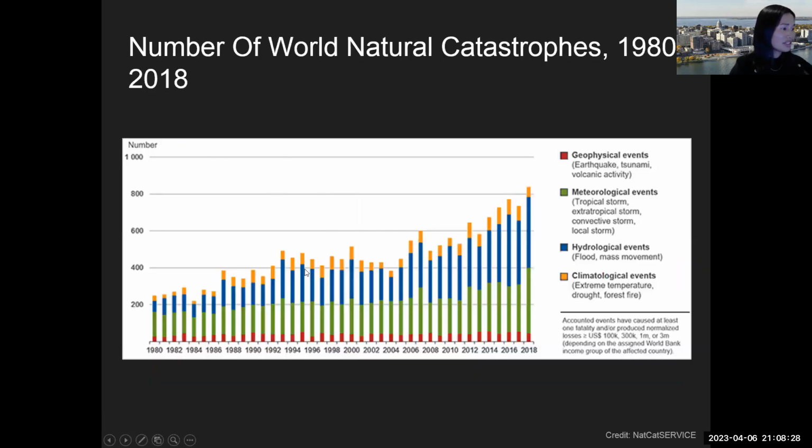Worldwide, we also see similar patterns. Here is a statistic indicating that on average in the past 10 years, there have been more than 600 natural hazards with economic loss of more than $1 million.